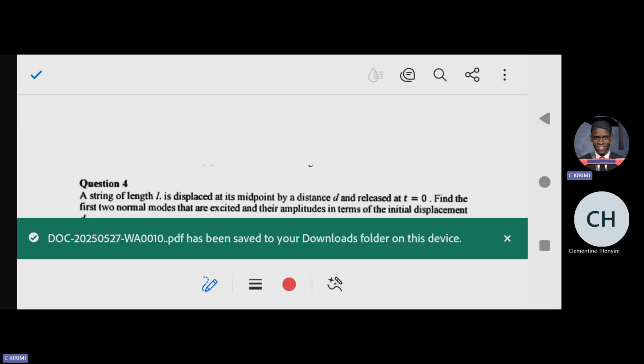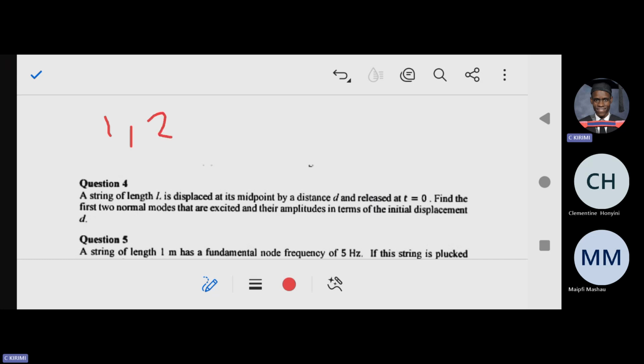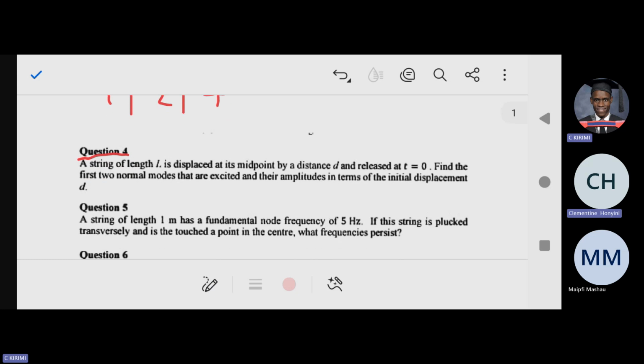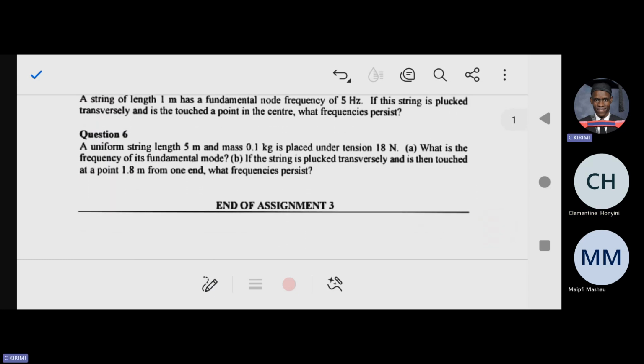So number 1, I forwarded to the group. Number 2, I already forwarded. Question 3, I skipped this one, I said it's a bit long. We need time. So yesterday, I just forwarded question 4. I did not forward the video recordings. So I'll be explaining question 4, which means we are only left with 5 and 6. Then the assignment will be done, and also 3.